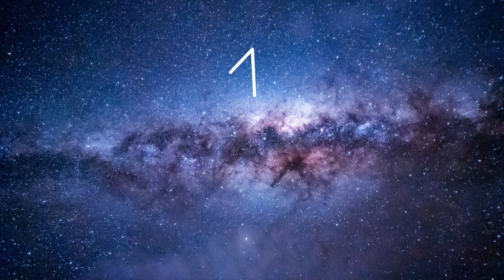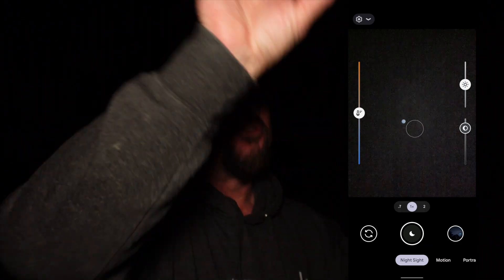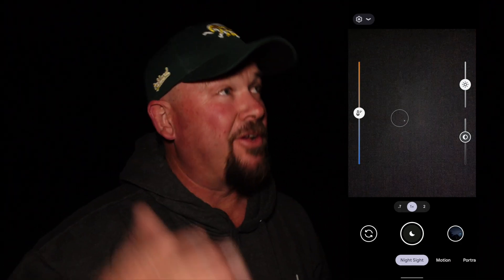We're going to put this in the mount and open up the camera app. Actually, I'm going to move — the trees are just here, but if I go about 100 meters that way there are no trees and we'll get a bit more sky. All right, this is better here. Just through here I've got a gap in the trees and we're going to get that orange gaseous cloud. To actually do this photo, just open the camera app, go to Night Mode or Night Sight, and it's going to say try astrophotography — as long as it's on a tripod and it's dark enough.